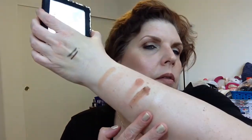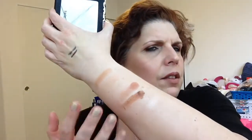So Purr and Saucy would be up next. So you can see right there, it's very powdery. And then this larger pan is called Lace. And I did use somewhat as a highlight this week. So it's a nice shade for highlight. These swatch really good, especially the shimmery ones, but again, very powdery.